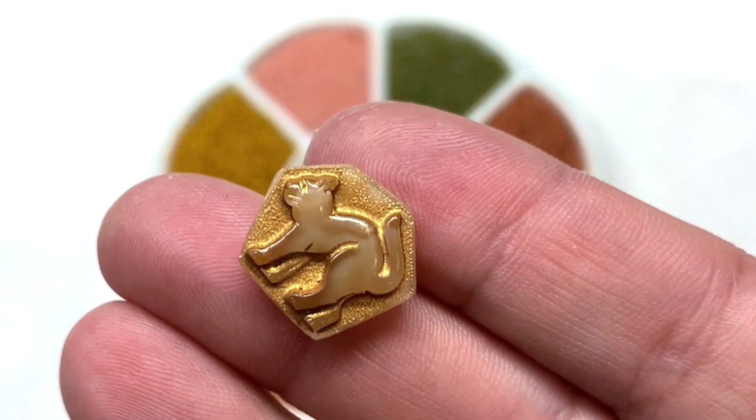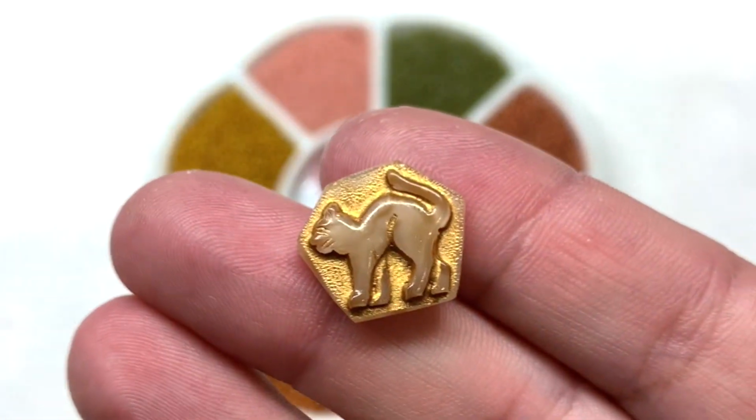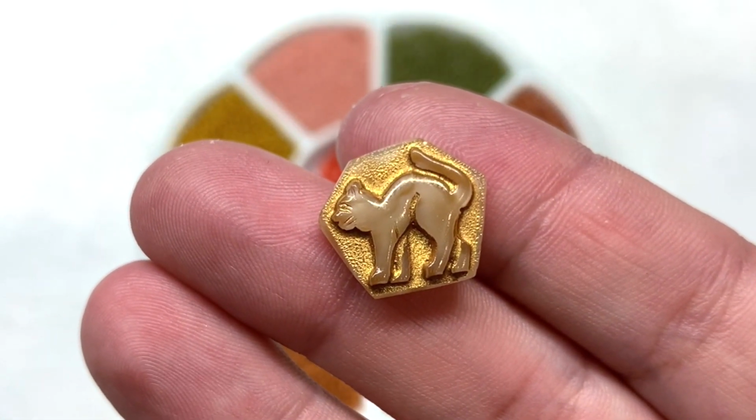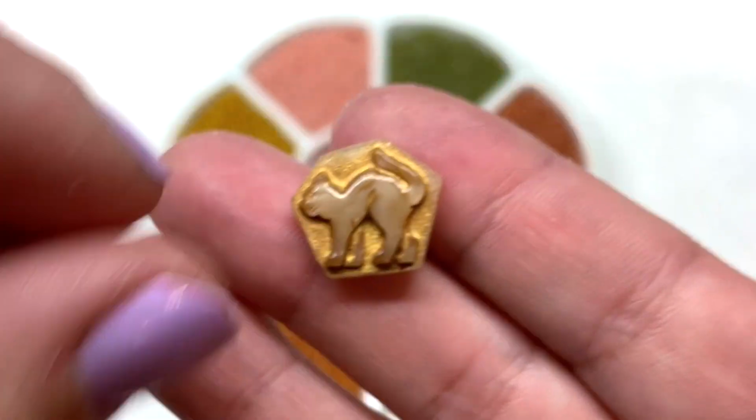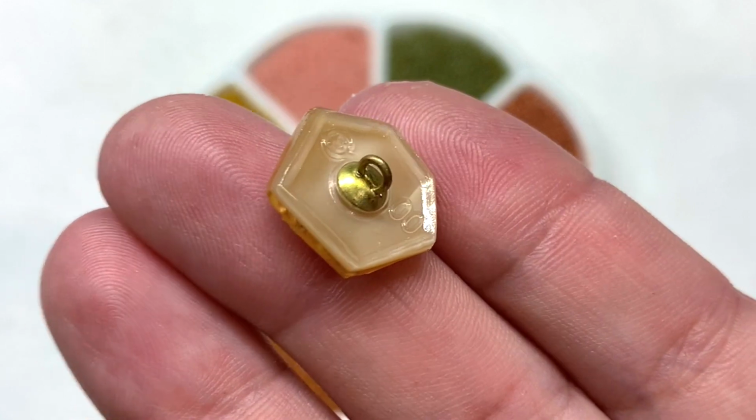Number 5 is our cat in this camel color with a golden wash over the top, adding a little bit of variation to the color of this 6-sided shape that surrounds the pressed cat and a metallic component on the back.